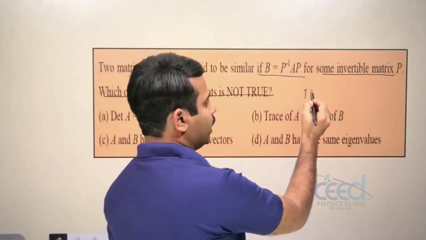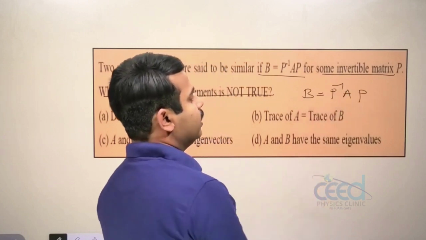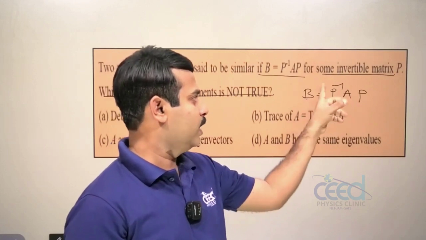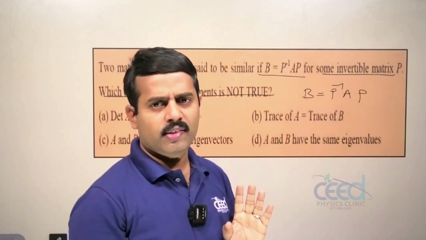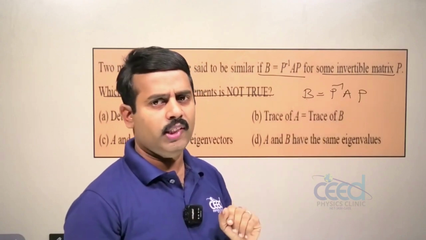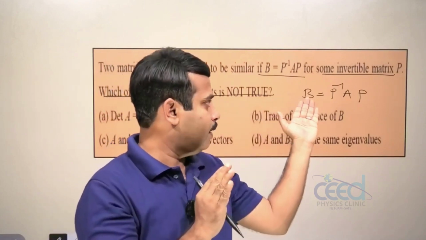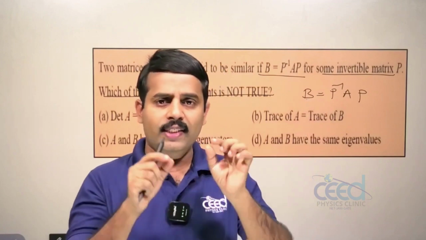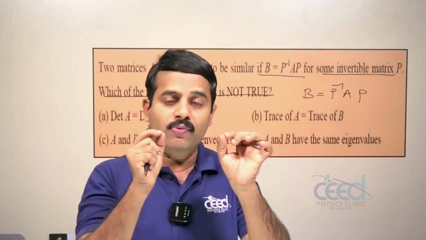So any matrix we can write as B equals P inverse AP, right? If any matrix we can represent using an invertible matrix like this, right? This is similarity transformation. We already discussed. We studied that property also. If we can represent a matrix B in terms of A by similarity transformation, then A and B are similar matrix. Similar matrix properties we studied.